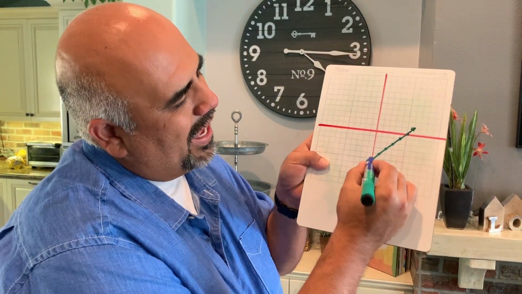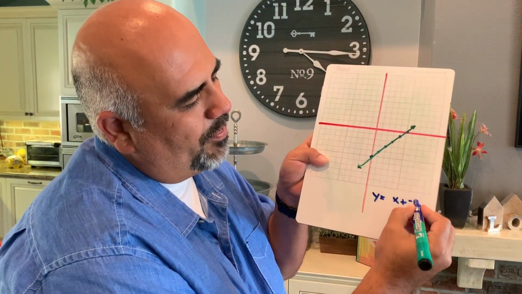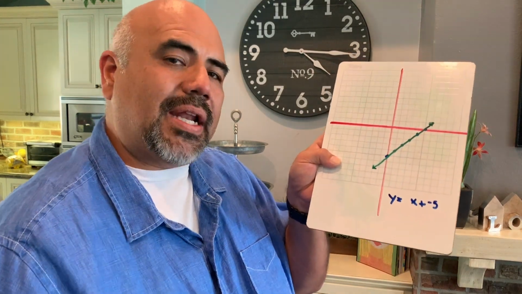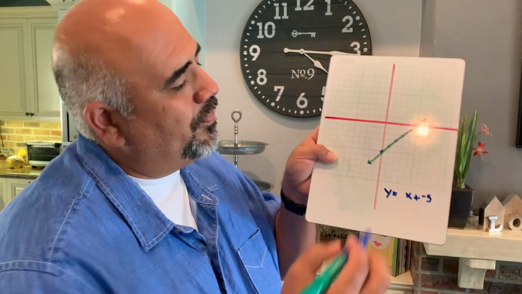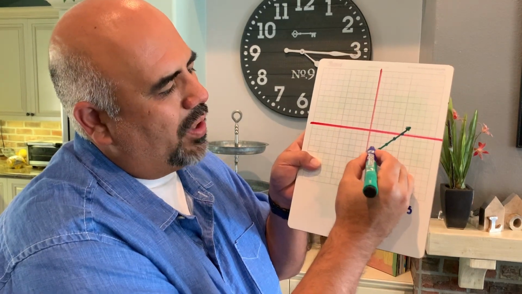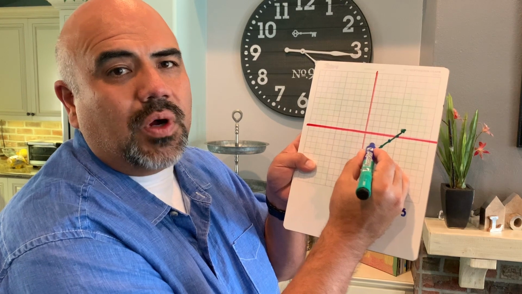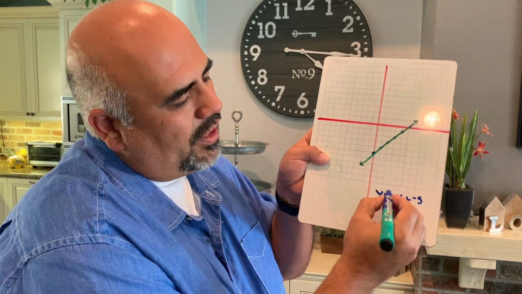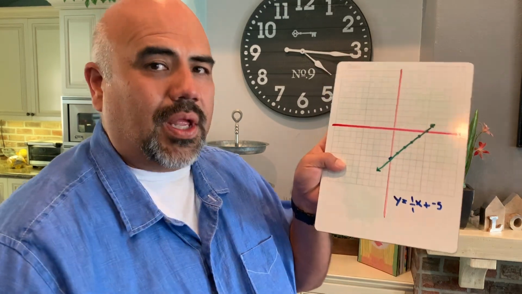So it's crossing at negative 5. So I'm going to put it as negative 5. I know I have a plus sign right there. At the end, I'll just write minus 5. Now to find my slope. I see that it starts at my y-intercept and it's going up 1 over 1, up 1 over 1, rise 1, run 1, rise 1, run 1. Therefore, my slope is 1 over 1.